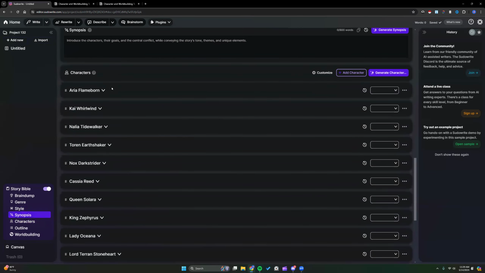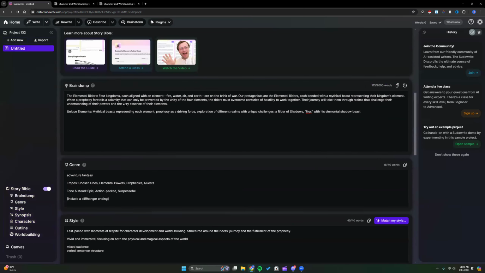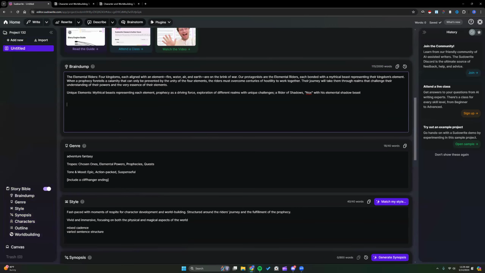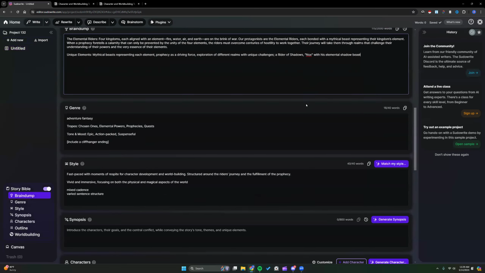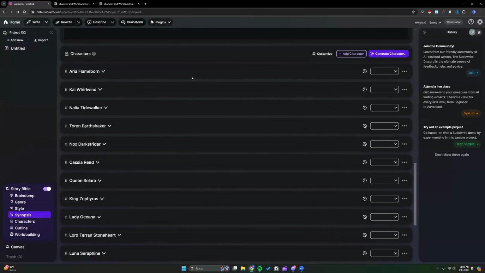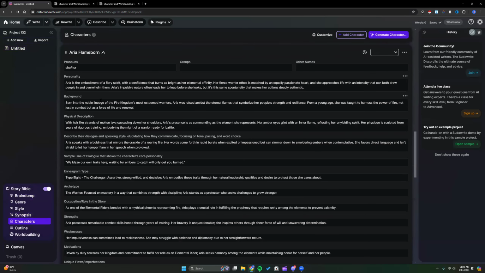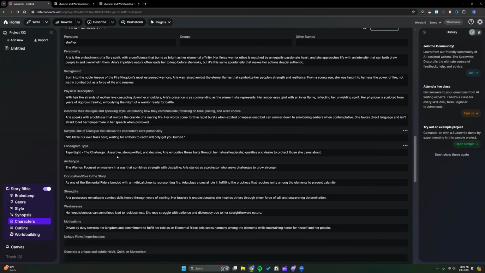Now, keep in mind, I have seen people get charged up to 50K because I had a very small brain dump. My brain dump is usually maxed out, and that is getting counted as input. So if I had a lot more details in there, especially a lot more characters, right now I'm just saying, hey, 4 elemental writers, I asked for a special character, and then it threw in some others. Keep that in mind. The more you have in your brain dump and synopsis, the higher that cost can get. And then it also depends, of course, how many traits you have added. If you stick with those defaults, it's likely not going to be as high as that.